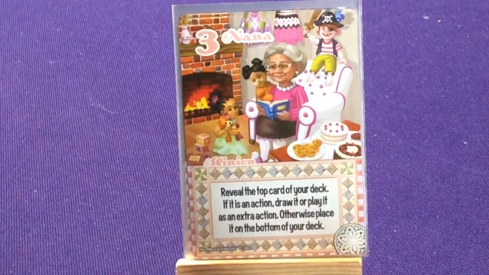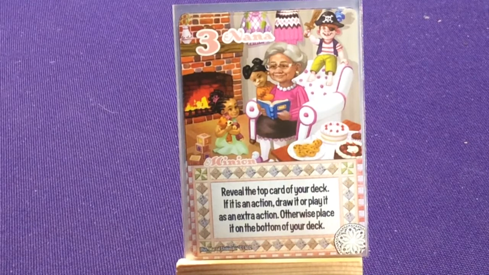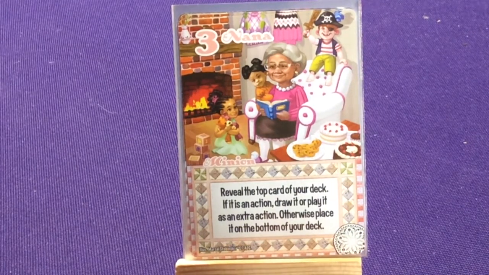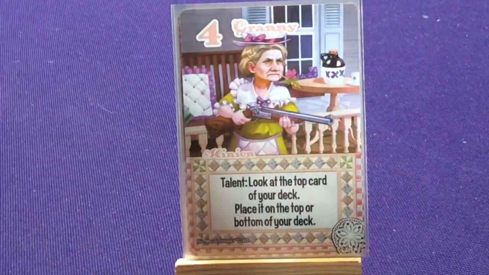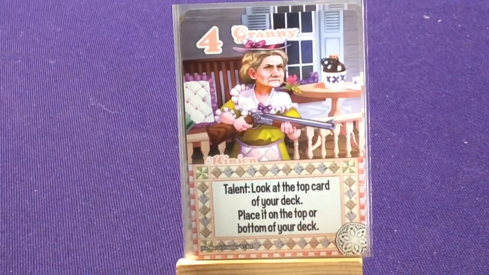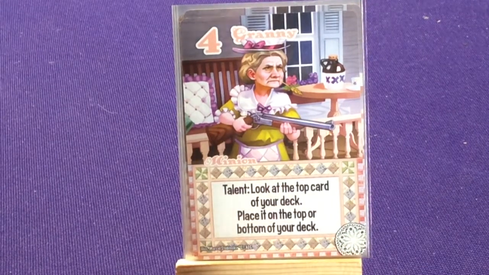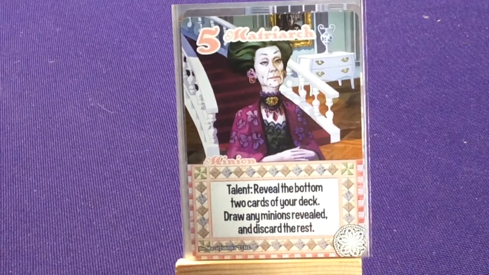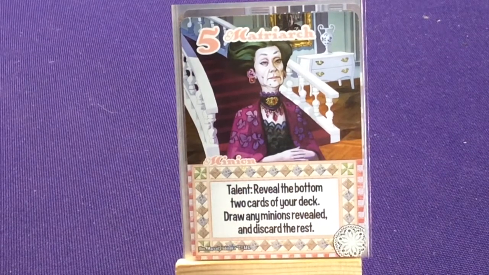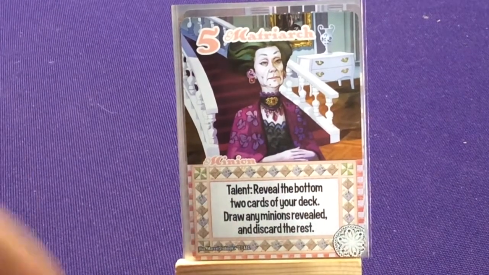We have 3 copies of Nana. It says reveal the top card of your deck. If it's an action, draw it or play it as an extra action. Otherwise, put it on the bottom of your deck. So these are kind of manipulating what you get to do, which is kind of how grandmas are, aren't they? A little bit manipulating. Here we got Granny, like the redneck porch granny. Talent: look at the top card of your deck, place it on the top or the bottom of your deck. And then we have the Matriarch. Reveal the bottom 2 cards of your deck, draw any minions revealed, discard the rest. So all the other ones let you manipulate what cards are on the top or bottom, and then she takes advantage of it.